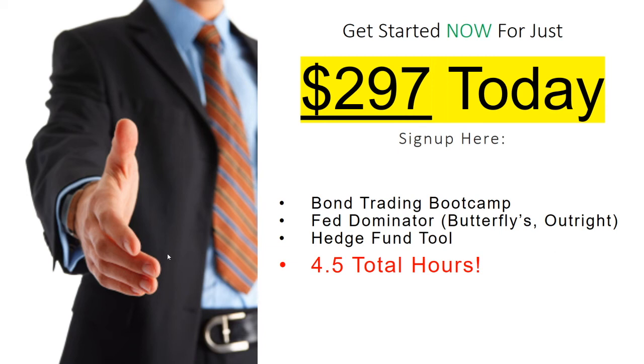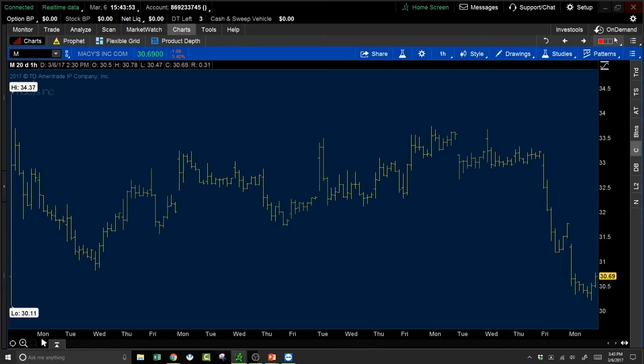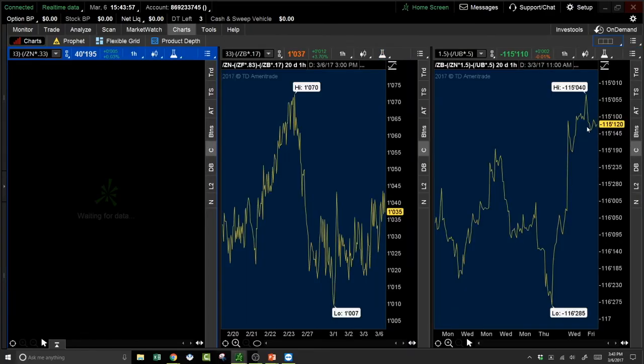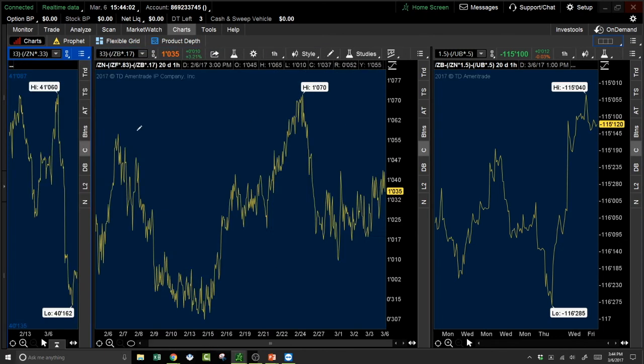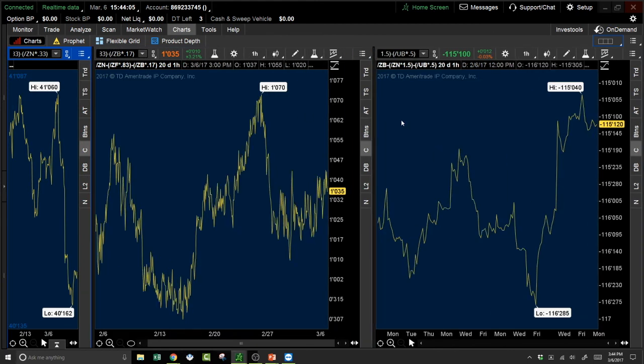Peter day trades, and he's asking how you would use these for day trading. Right here is the 10-year butterfly and the bond butterfly. 10-year is going to be here, bond butterfly is going to be here. Right now, the ZB is expensive relative to the other instruments on the yield curve. If you were trading outright, I would only sell ZB and I would only buy ZF right now. That doesn't mean I would blindly just buy them.